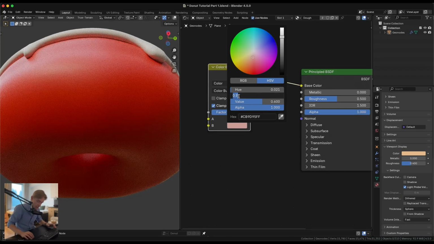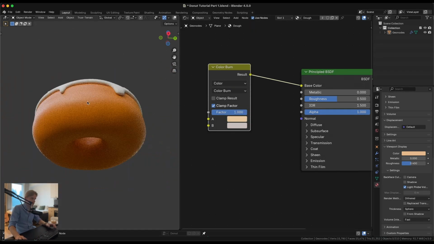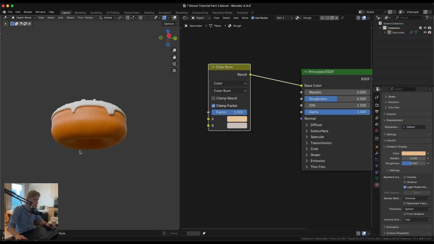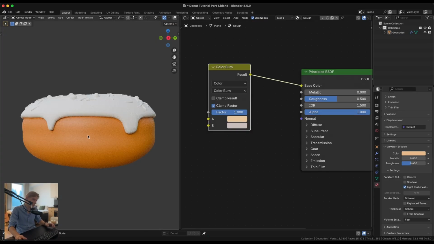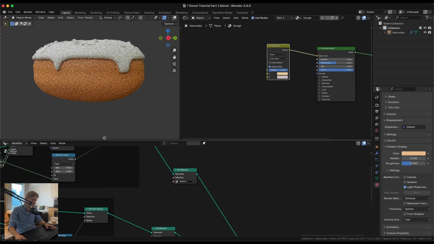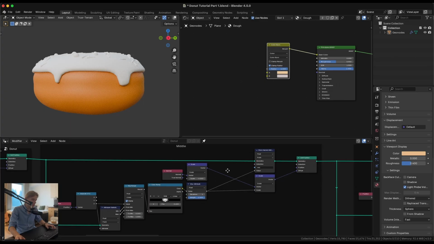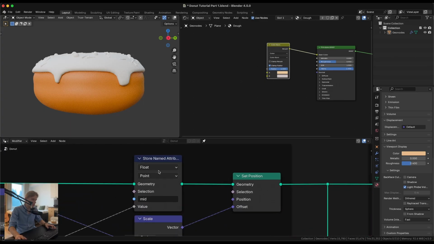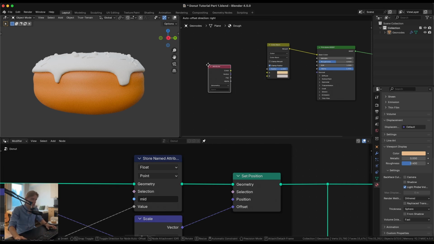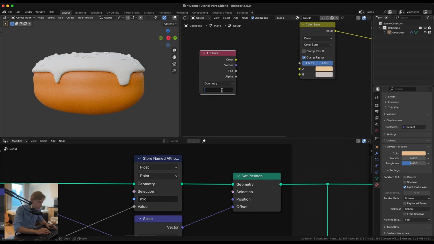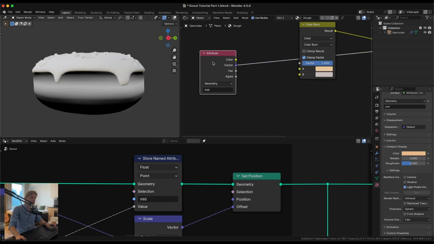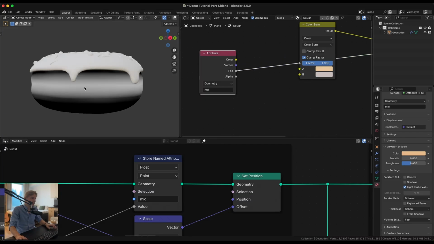We will add noise to this to also break it up some more. But now you can see that the line in the middle is missing. And if you remember, in the dough we made this middle, and we stored this attribute called mid. So if I take the attribute node and put mid here, you will see that we have this little gradient here.